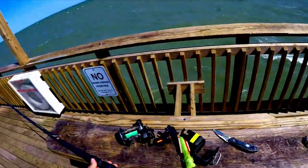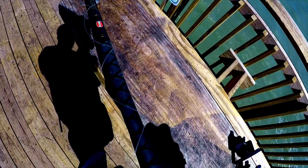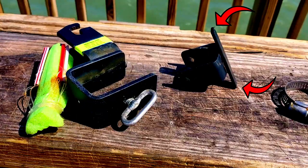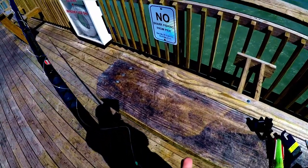So the Rod Rocker has four parts to it. You've got your rod mount, and then you've got the pier mount, and there are two hose clamps that attach the rod mount to the rod. And that's where I think there could be a little bit of improvement, is the rod mount. I think that the two little edges could be flared out to sort of secure the hose clamps on the rod and not allow them to slip off.